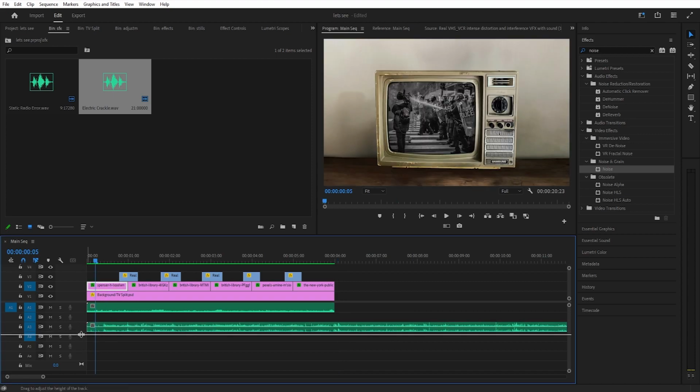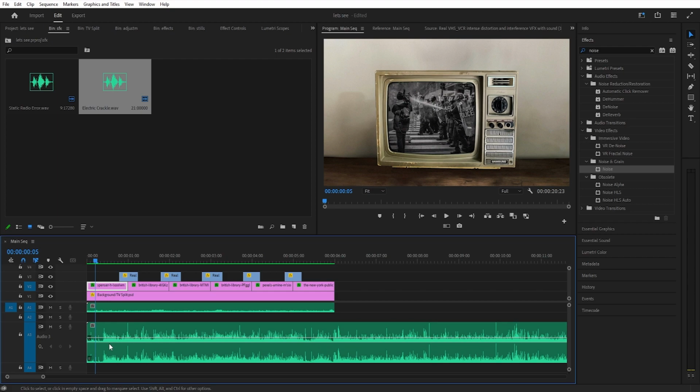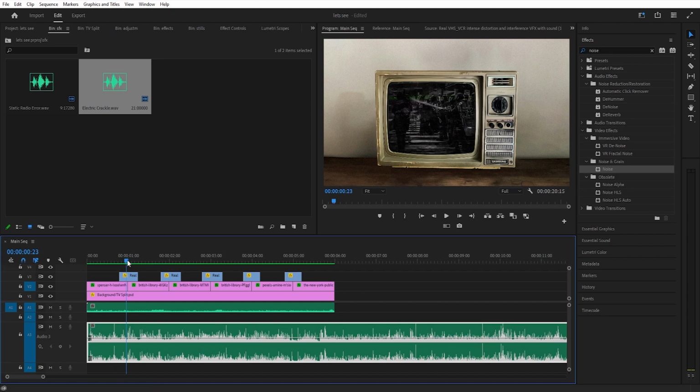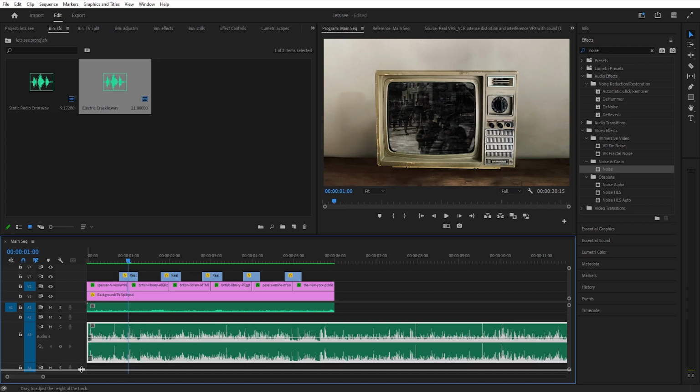I'm going to click this bottom line, drag that down so we can see the waveform better. There's not much that happens at the start, so I'm just going to drag that up and get rid of it. But then in each of our transition points, I'm going to increase the crackle.